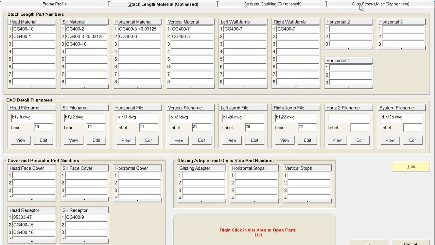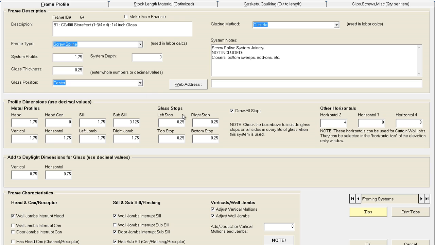And again, the horizontal 2, 3, and 4: there's the standard horizontal, and in this case we told it to deduct a certain amount from each cut. If I want a different horizontal, like let's say this is my 1 3/4 by 4, and this one needs to be a 4 by 4 and this one needs to be a 2.5 by 4, we can vary the profiles over on this screen here, and that's what all these 3 fields are for.